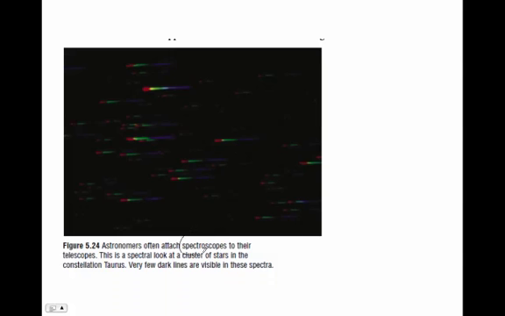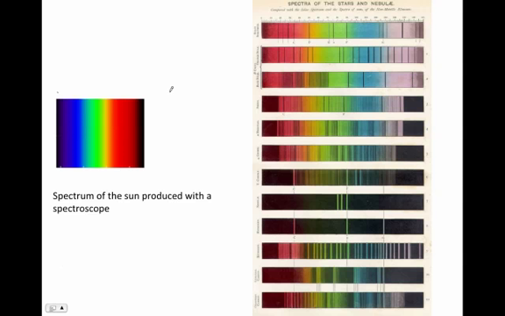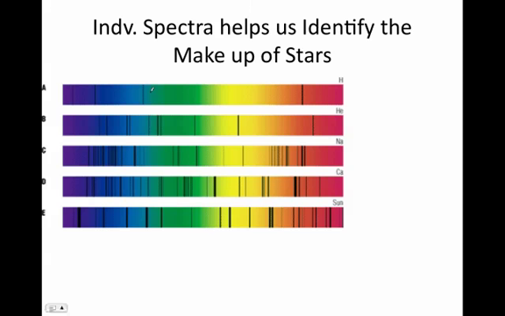Astronomers will put spectroscopes on their telescopes, and they will look out into the dark sky, and they will get different colors or patterns depending on the nature and makeup of the star. Some will have more helium or hydrogen, some might have a little sodium, etc. Here's our sun and the spectrum it produces when we use a spectroscope, and we can identify the various makeup. So let's look at that.